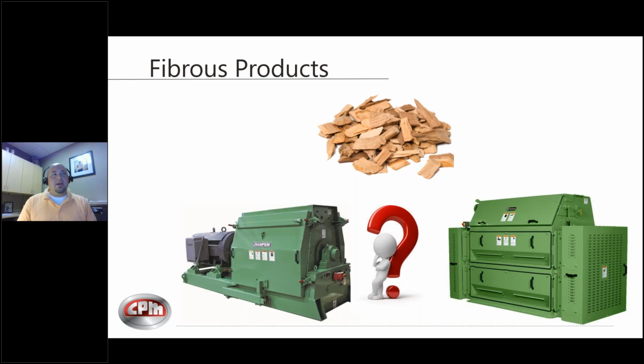I'll even say if you have product that has a lot of fiber in it, that can cause problems too. I've certainly seen some places where if you're just grinding corn, and you have a lot of foreign material in there, some of the stalks and cobs, a hammer mill will chew that up pretty well, but that actually doesn't get ground up in the roll crushers, which can lead to issues downstream from there. So something to keep in mind, even if the material itself isn't fibrous, but you could get some fiber in there, it could cause some issues. So if you have a fibrous product or a lot of fiber in it, we might want to lean more towards a hammer mill or find other ways to remove the fiber from the material.